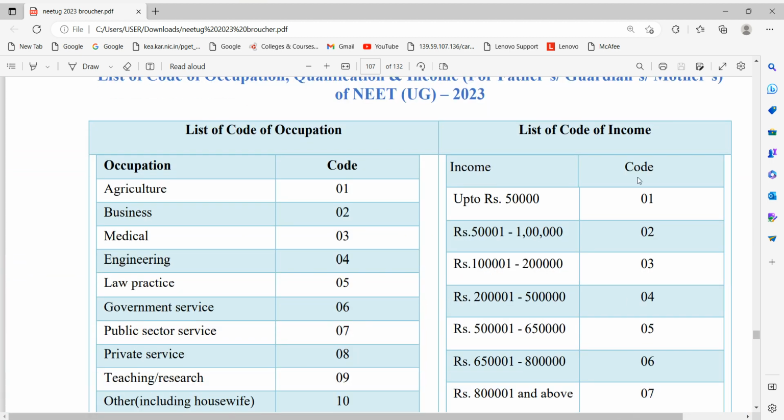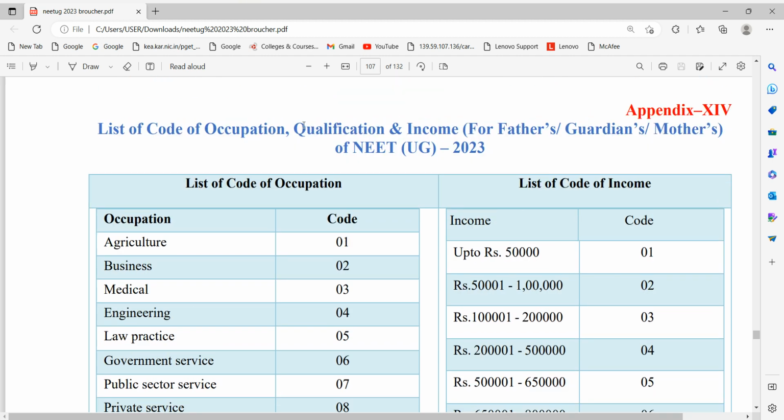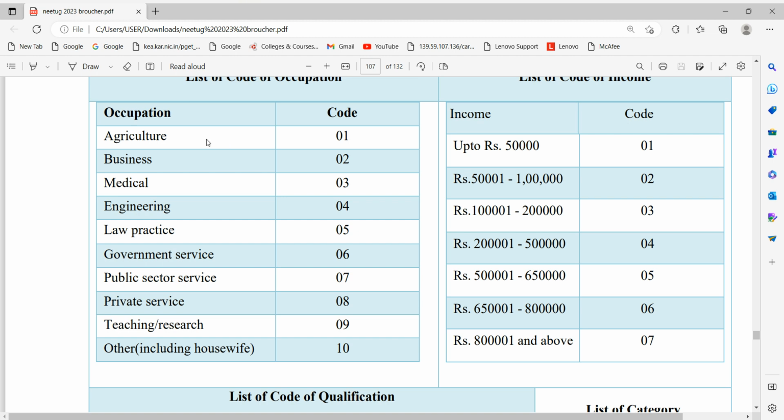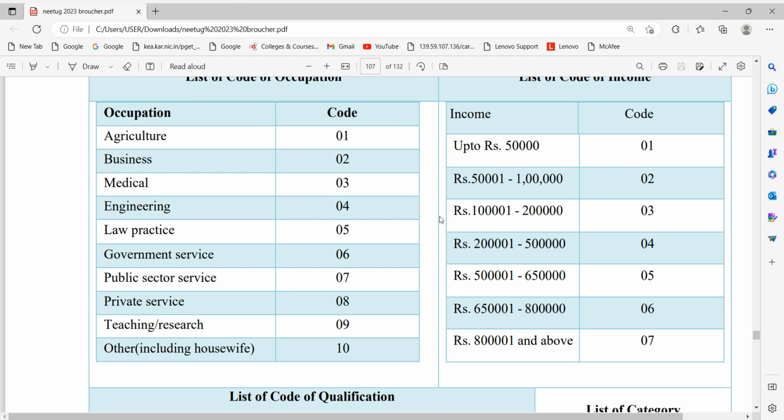You can clearly see. Now list of the code of occupation, qualification, fathers and guardians, mother. So you would need to fill in the occupations of the parent. The code number for occupation is also given over here. List of the code of income. If it's up to 50,000 rupees. So different codes for different industries and different pay scales have been uploaded over here.